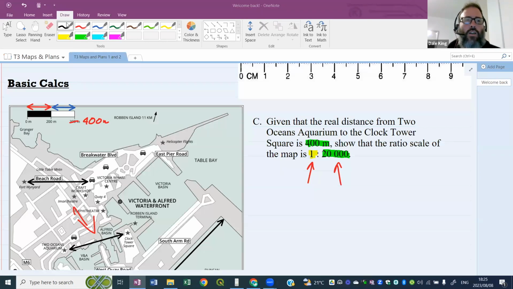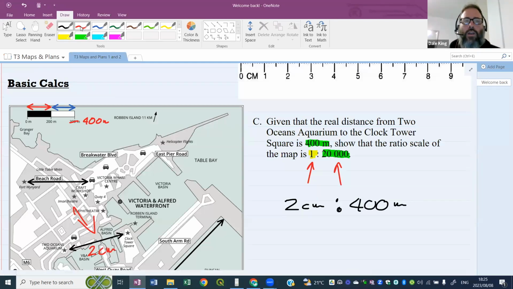Okay, all right, I'm going to show you another way to do it here too. I'll give you a suggestion. So if I measured this line, and it looks like it's going to be 2 centimeters, let's call it 2 centimeters there. If you measure that line and it works out to be 2 centimeters, then you can start building the ratio straight away. You can say, I've got a map measurement of 2 centimeters, which the question says must represent 400 meters.